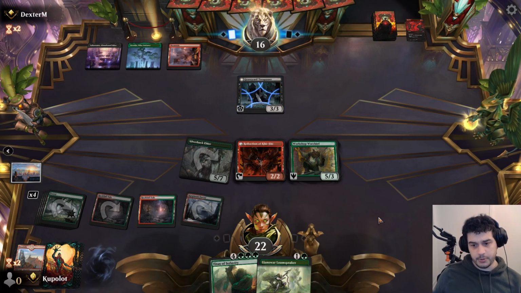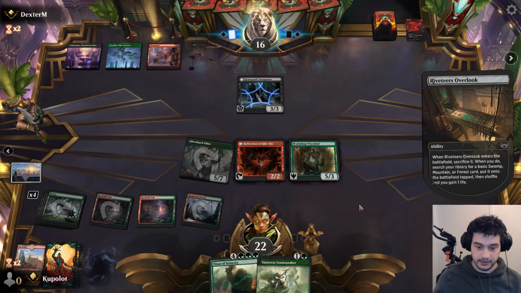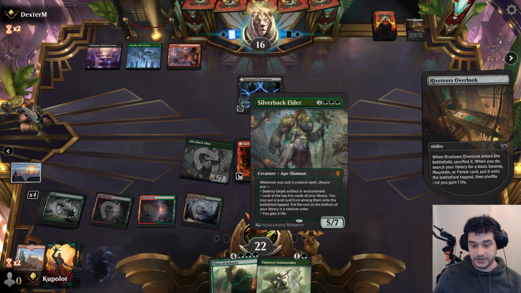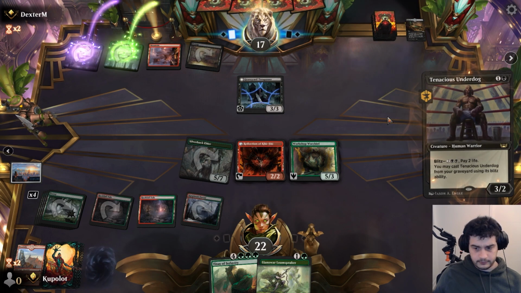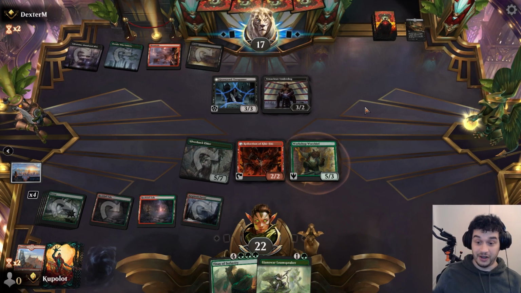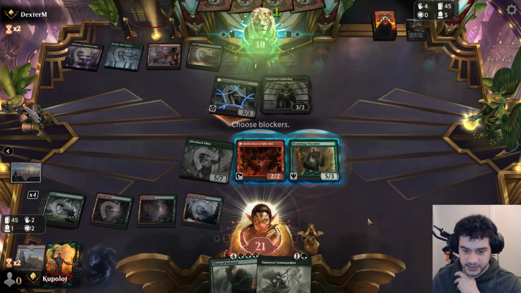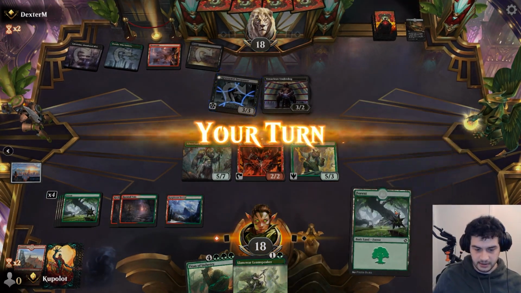I did consider not putting Silverback Elder in my deck, and then I realized my deck is nothing but amazing creatures, and I will often rush out a Silverback Elder, and if I'm rushing out a Silverback Elder, then I'm going to be able to take full advantage of an awful lot. Opponent's going to continue trying to take things out. Down to 18.